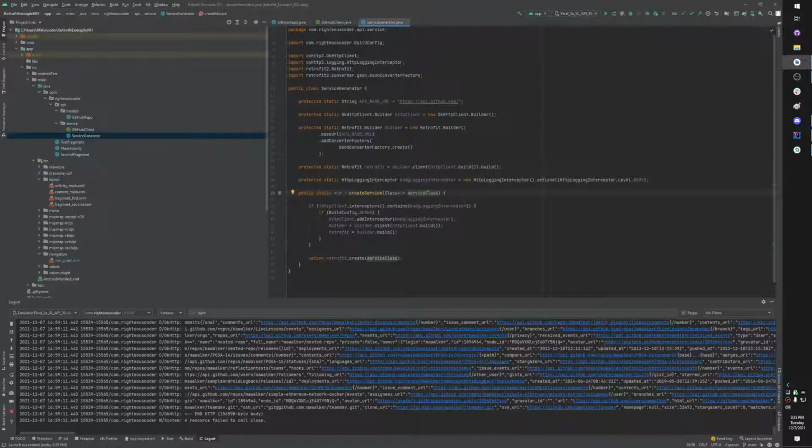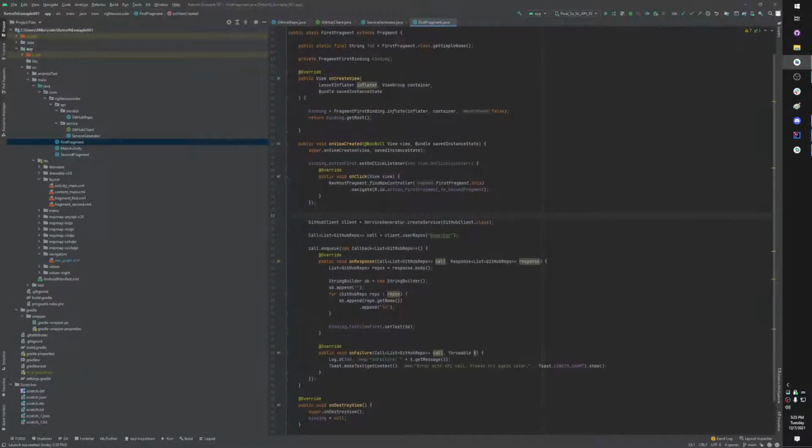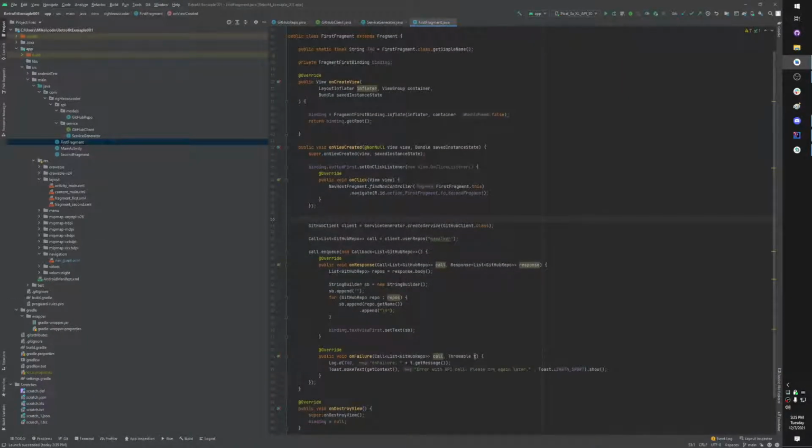So we have a service generator. It'll create the Retrofit instance for us, and everything. And here's where you actually use it. And there are benefits to the new way in which Android recommends navigation. I am not a fan of it for new developers in Android. I believe it's overly convoluted to get started, and that there are benefits to it later. I'll put it that way.